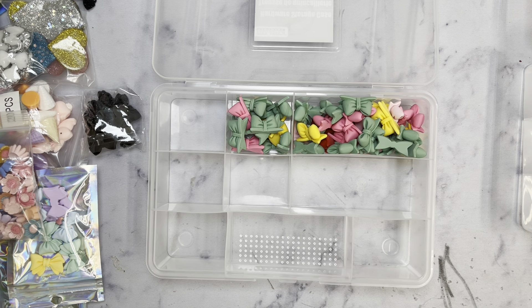I should have another pack of those somewhere — oh, here it is right here. When I ordered these I thought I ordered black and pink but I got silver, so I don't know if they sent the wrong ones or if I accidentally ordered the wrong ones, but it's a little too late now — it's been a while. I hope this closes. If not I'm gonna pull stuff out and put it in an embellishment box for people.